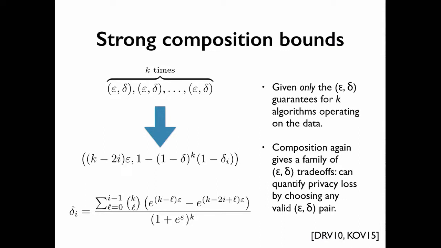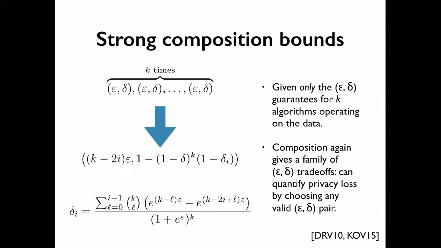So here, what I'm going to tell you is that you have some methods. I'm not going to tell you what they're doing or what they're for, but I'm going to tell you each of these methods is guaranteeing you epsilon delta differential privacy. That's what you have. And then I want to say, okay, just knowing that I have outputs from k epsilon delta algorithms, what can I say about the total privacy loss? And it turns out, again, much like the case with just a single Gaussian mechanism, you get a whole host of total epsilon delta guarantees, which you can characterize using some hairy equations.